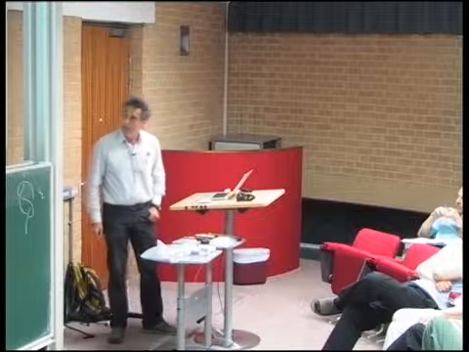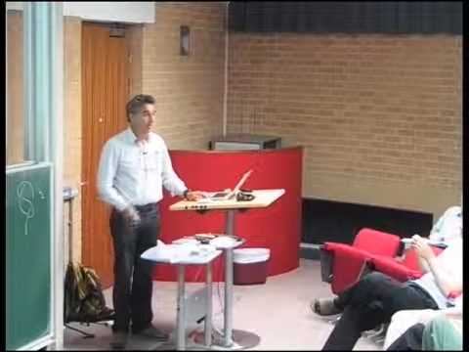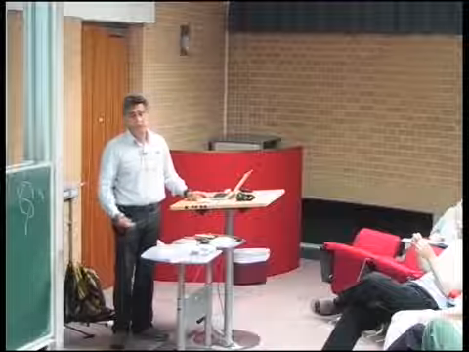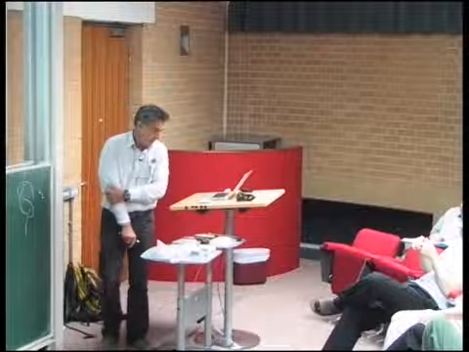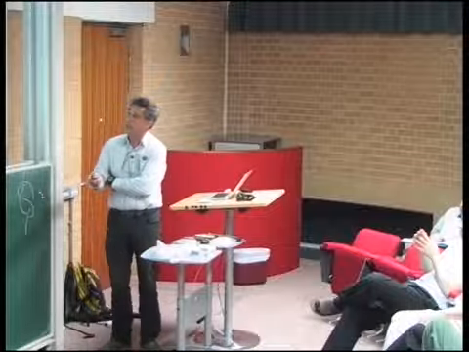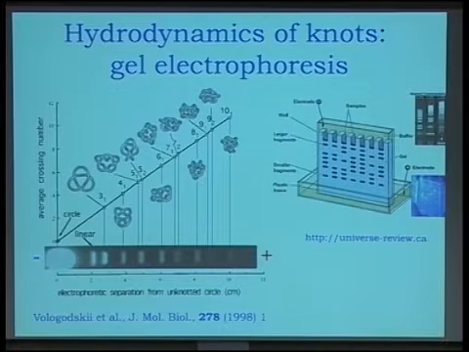So now some physical properties of knots, and I will show you some hydrodynamics of knots. The origin of why we studied this kind of phenomenon is in the following experiment. If you produce by some way DNA knots, which are drawn here schematically with the ideal knot shape, and then you let them go through a gel by the process of electrophoresis, which is depicted here.